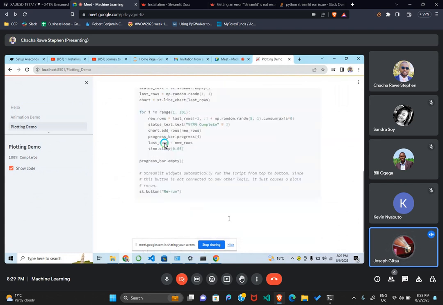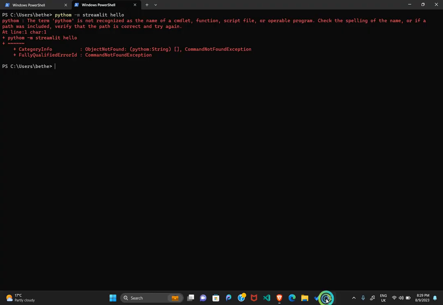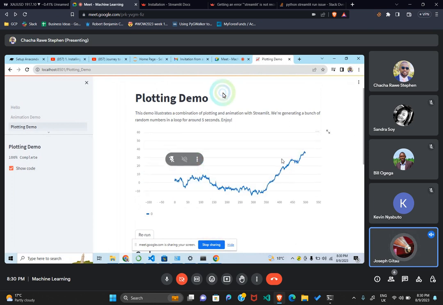So we will do this for the ML models. For today, I wanted to show you how you can install Streamlit, but I guess my system has issues. Streamlit is installed, but I'm unable to run it. So I'll have to figure out why. But from your screen, we can see an example of what needs to be done.